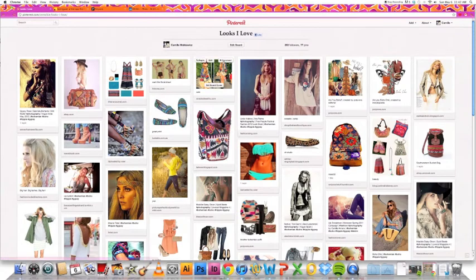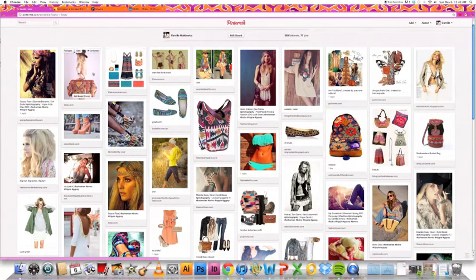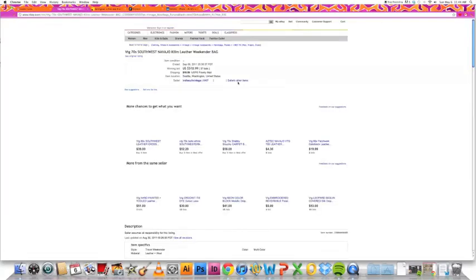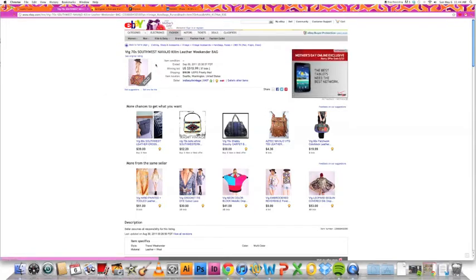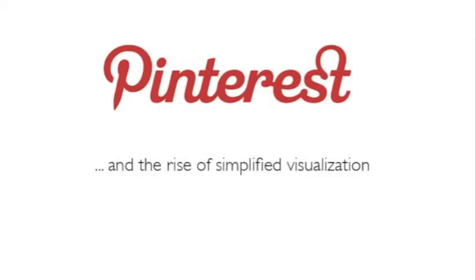As she continues to perceive what her ideal self would look like with the bag, she clicks the photo and is linked to the retailer in which she can purchase this bag. With one more click of her mouse, she purchases this bag and finds herself one step closer to her ideal self. Pinterest is a great example of a pull marketing strategy.